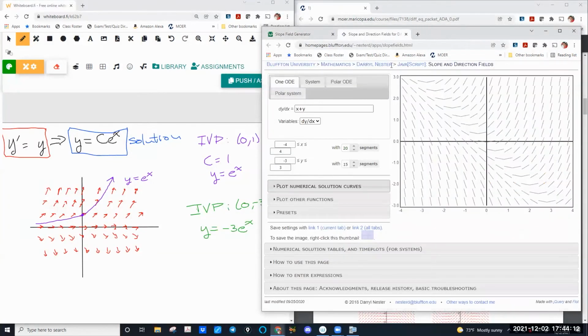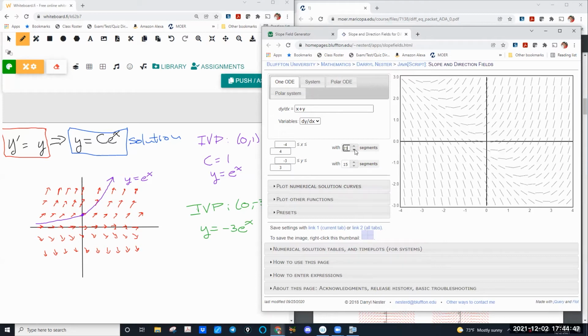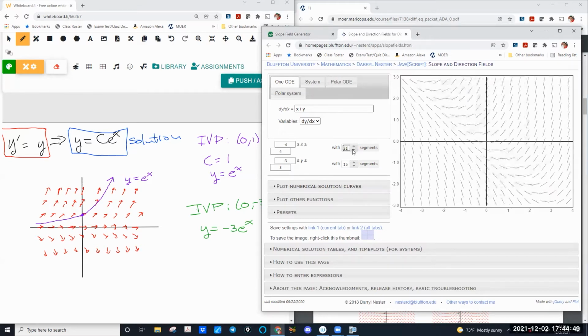All right. Just for kicks, here's another slope field calculator. This is one that I found online. Again, there are so many of them. For our purposes, we're just going to be using one ODE. ODE stands for ordinary differential equation. That's all we're going to touch on today. We're not going to do polar, and we're not going to do systems. For those of you who go on to differential equations, that's what you'll see. Right here is where you put in your differential equation that gives the slope field over here. You can change the dimensions here, and you can change the number of line segments.